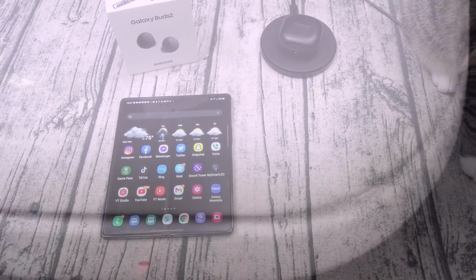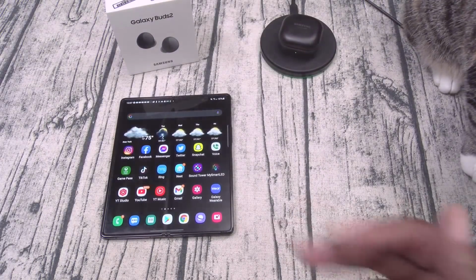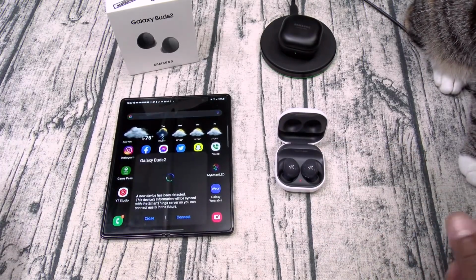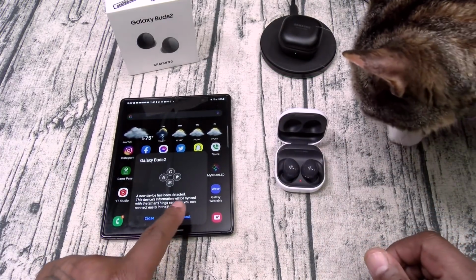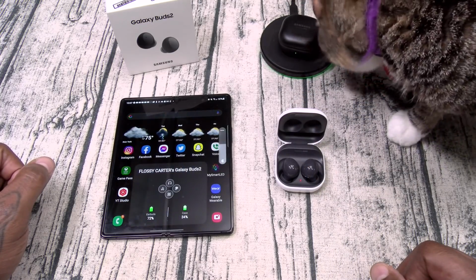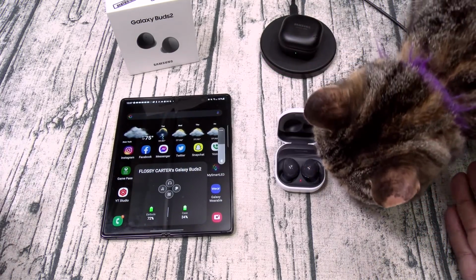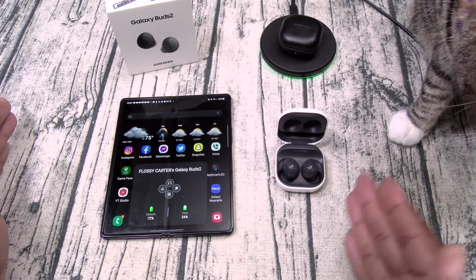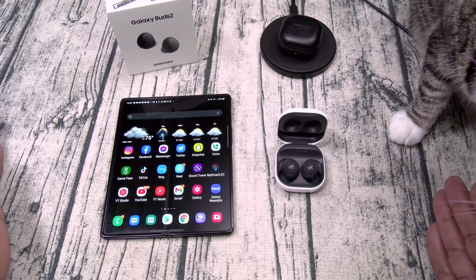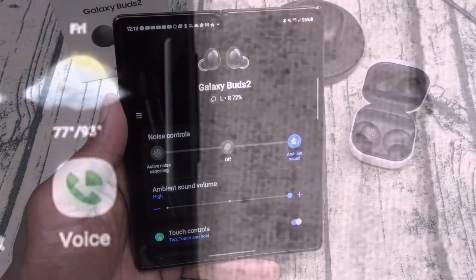All right, so next, let's check the first time pairing process. Now, I just opened up my phone. Let's open up the earbuds and see what happens. Okay, Galaxy Buds 2 popped up. Let's go ahead and hit connect. And there it is, just like that. Now, fresh out of the box, connected to my phone in less than 5 seconds. That's pretty dope.